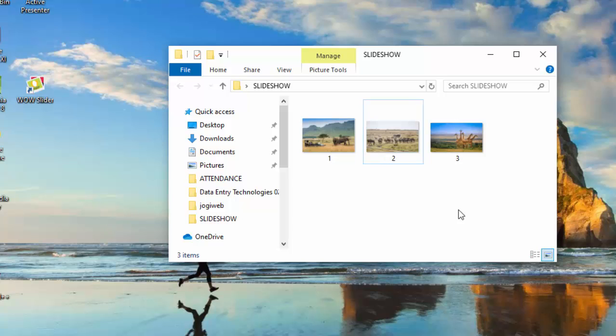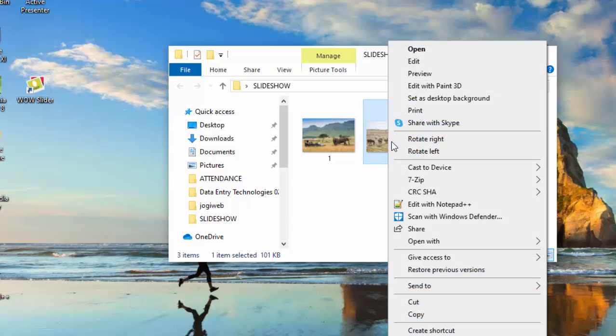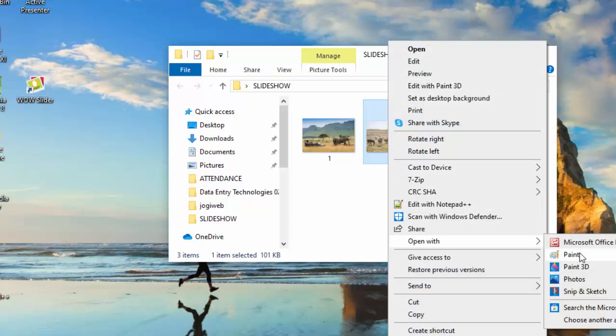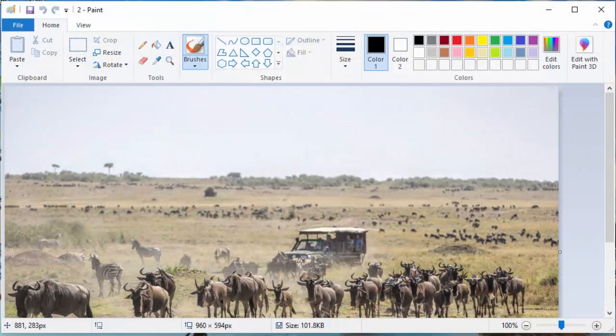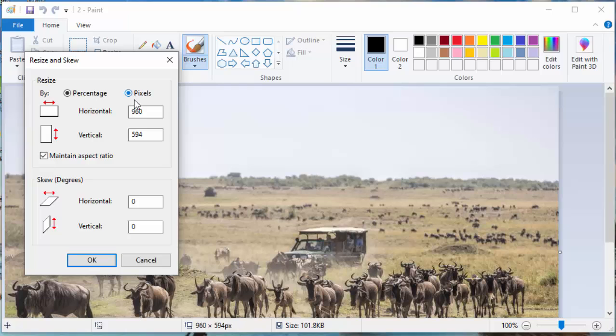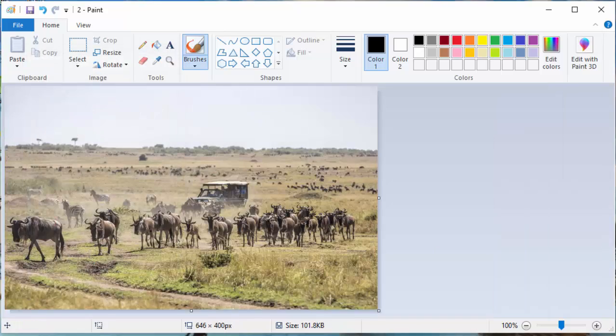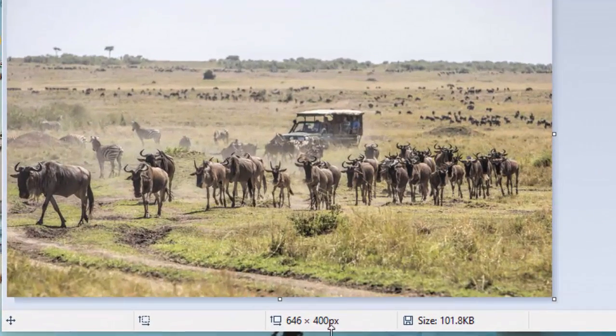I will move to the second picture. I will right click it, open with paint, just come to resize, choose pixels, height of 400, click OK. Down here you can see height is done.